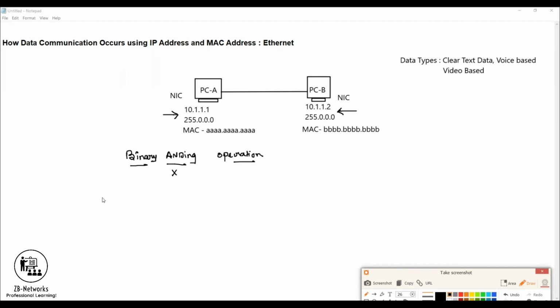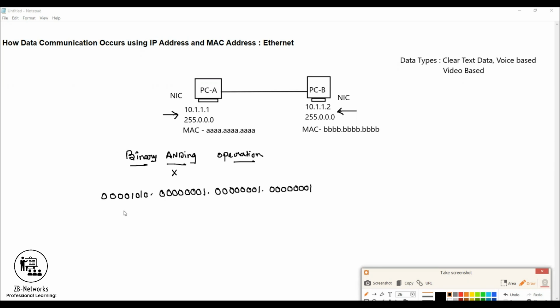So it is like 8421. So the first four bits are 0. Then it is 1010, and the binary of ones, all the 7 bits will be 0 and followed by the last bit as 1. So likewise, this is the binary representation of my IP address 10.1.1.1, right?